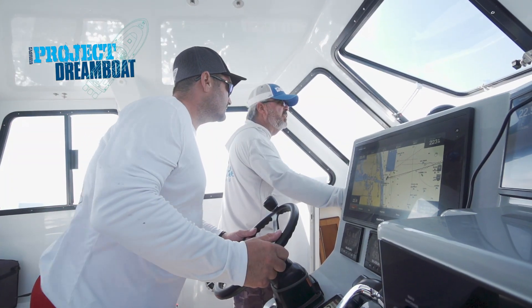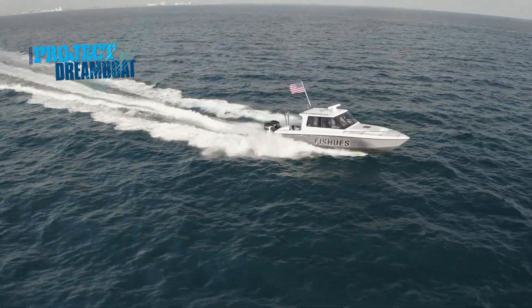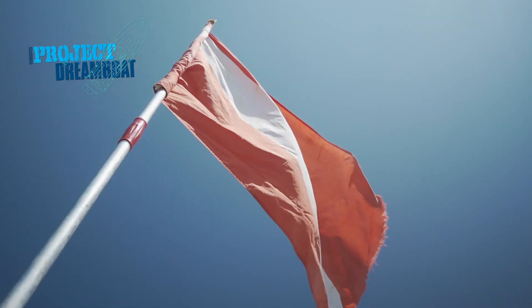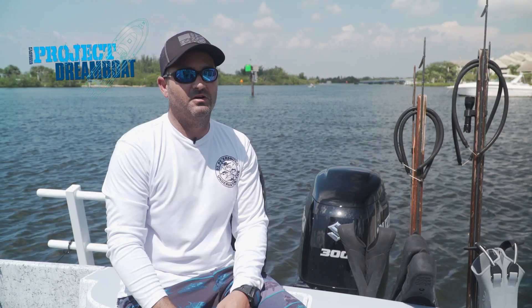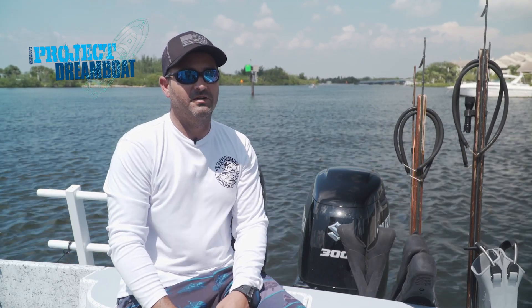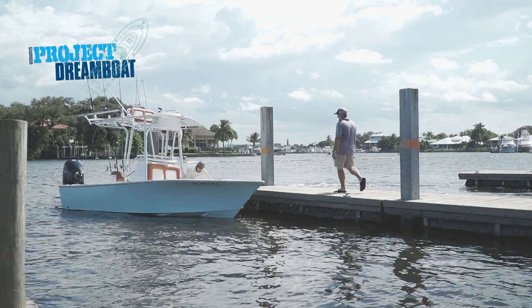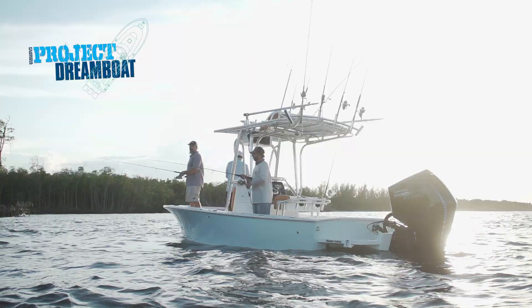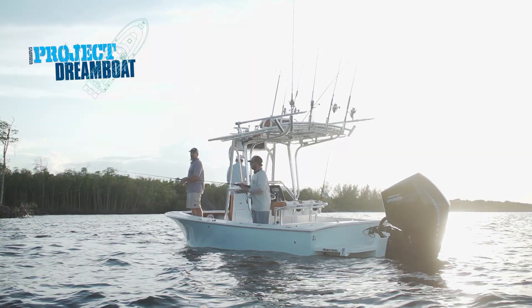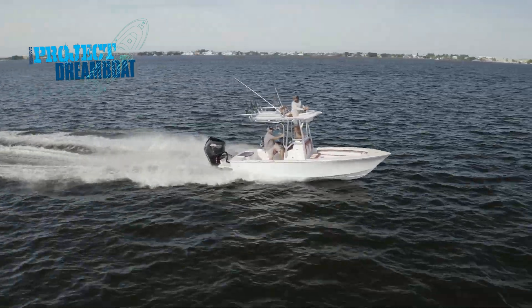George Labonte joins Dreamboat owner Rob Murphy aboard his very custom 35-foot Contender Express. Finding something that I love and I was passionate about has been a big motivator to keep me going through the tough and dark times in my life, and I'd encourage anybody to find what you love and do it with all the passion in the world. Dave at Rocky Point Boatworks joins the owner of the classic 20-foot Sea Craft for their maiden fishing excursion, and you can tell these guys are just super stoked to get out on the water.